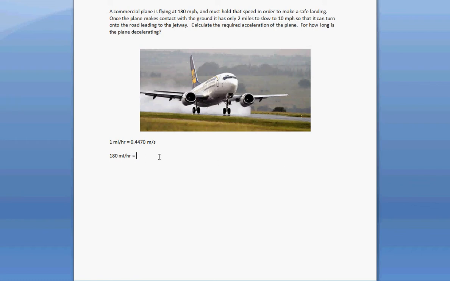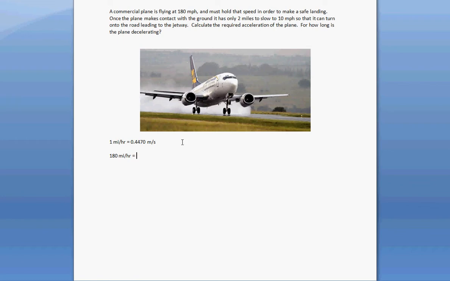So when you're using the conversion factor, you're either going to multiply or divide by this number. And the way I think about it is, you should end up with more miles per hour than meters per second. I mean, just look over here. This is a smaller number than this. So when I multiply or divide, I want to end up with a smaller number. So if I was to divide by this, I'll end up with a bigger number. So I'm going to multiply by this, so I end up with a smaller answer.